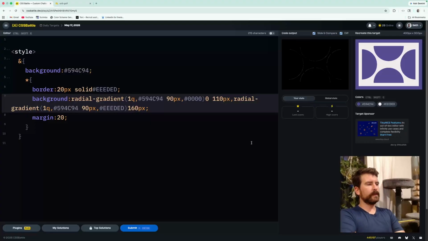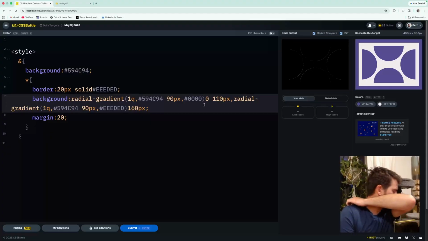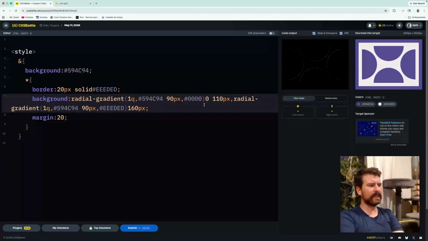All right. So variables can't cross parentheses boundaries. Sorry, excuse me. At least not inline variables. I can't do the white color as the second property on both of them because one will overwrite the other.